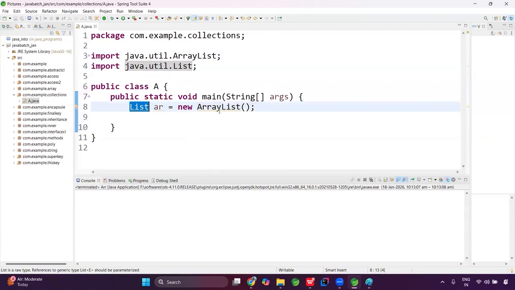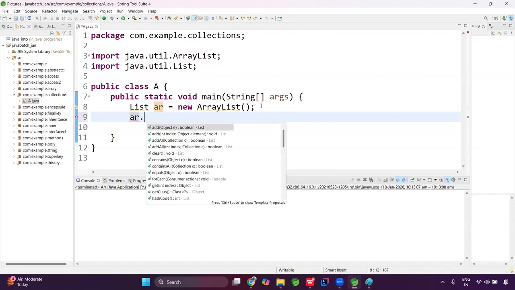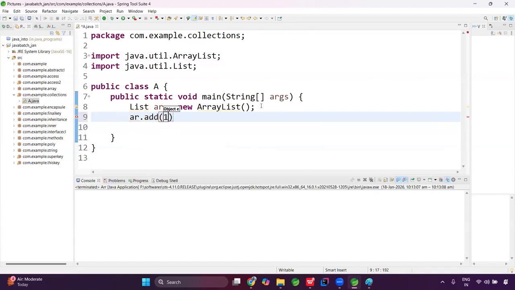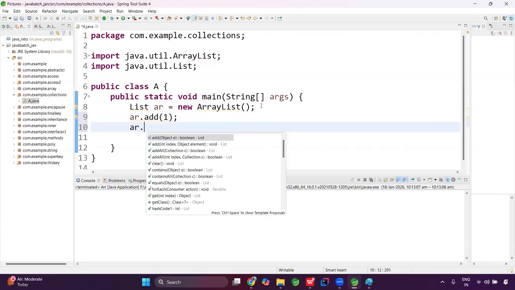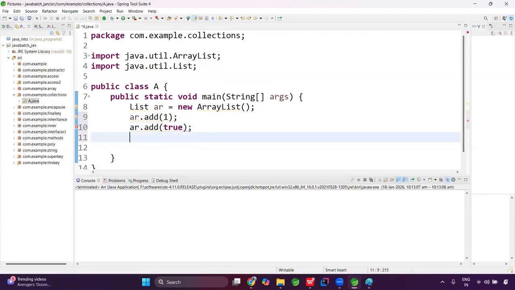In an array, it is just a homogeneous data type, right? But in an array list you can add any sort of data. For example, if you want to store an integer, you can. If you want to store a boolean, you can give true or false. If you want to add a character, that is also possible.